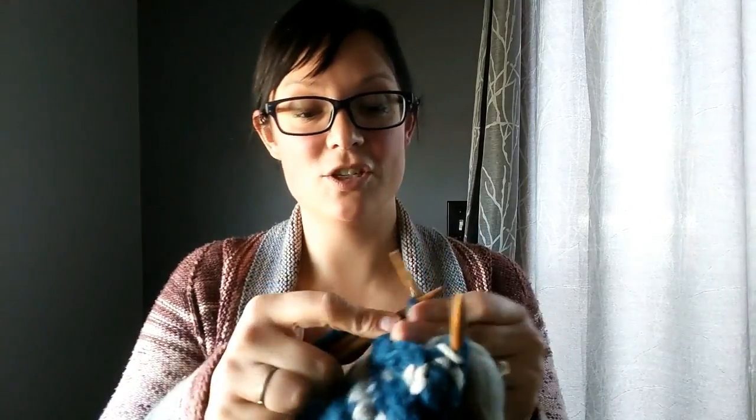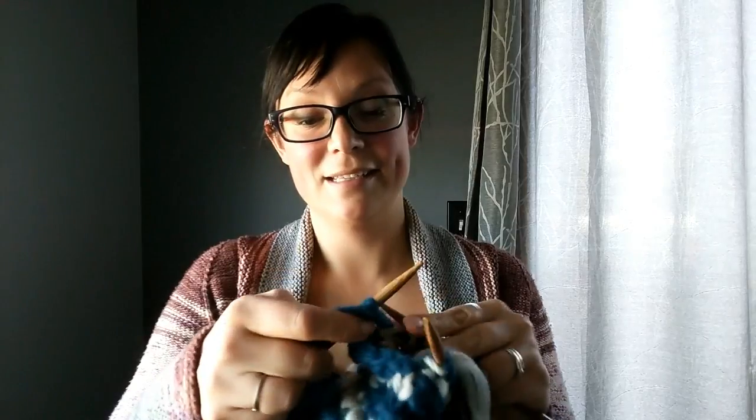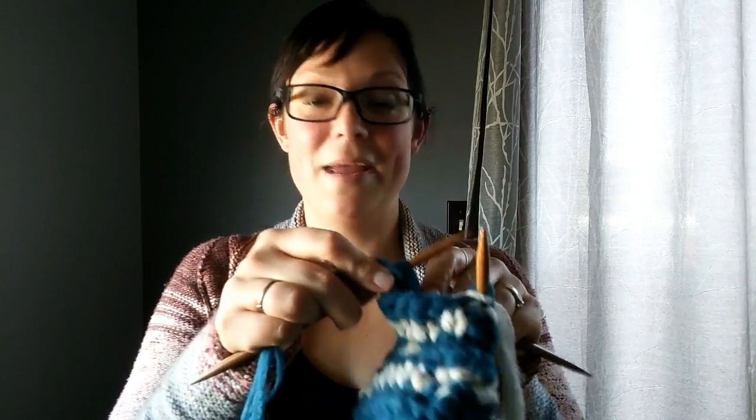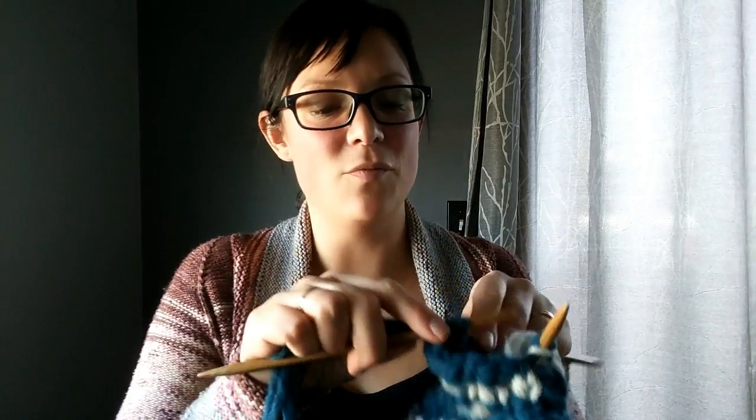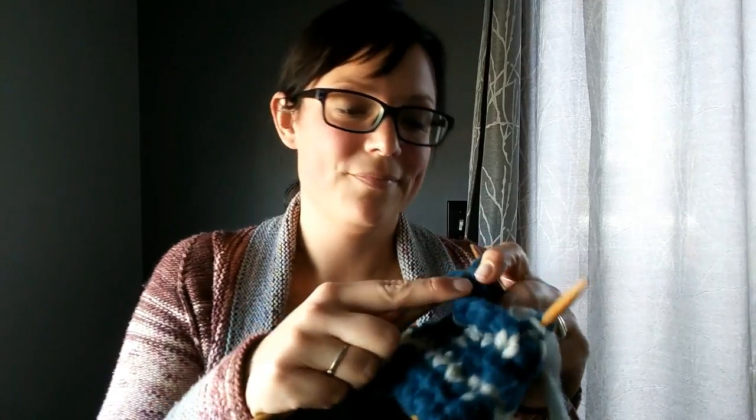Continue the loose bind off. Then we're going to attach a lace. I will kind of show you how I do that. And then you get to make another one. So I hope this has been helpful. I know it's a little hard with my camera angle, but I just wanted to kind of walk you through just some tips.